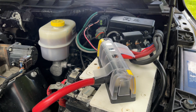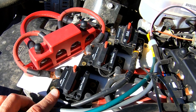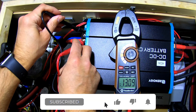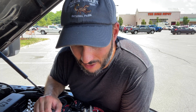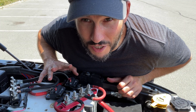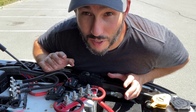Hey everyone, today I'm working on the truck doing some electrical stuff in the parking lot of Home Depot. Last year I set up an alternator charging system that goes from the truck to the camper, running dual 40-amp energy chargers, and it's been working great. However, it's summertime now, about 85 degrees today, and the problem I'm having is these breakers get hot from the engine heat and they trip.